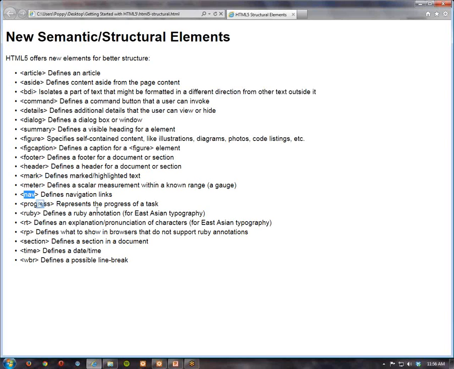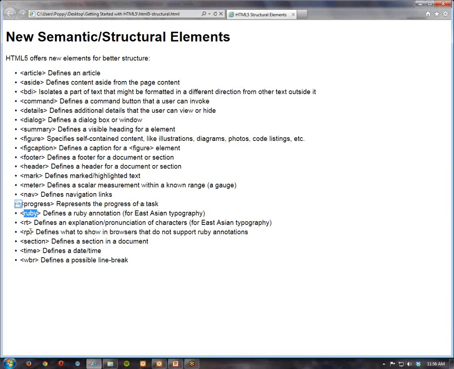We have nav for any type of navigation that we might want to make use of. Progress does exactly what you would think. It is a progress bar, and it can be used in conjunction with JavaScript to represent the progress of a page loading or of going through, say, an online quiz, where as you progress through the quiz, this progress bar can show progress. Like I said, it's going to be in conjunction with JavaScript.